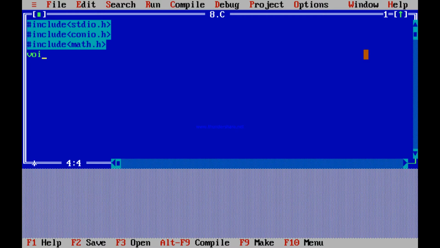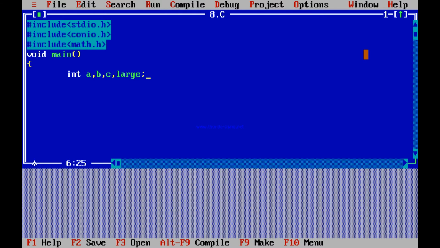So let's start with our main program, that is void main. Here we'll open the braces for our main program, and here we'll start with the declaration of our variables which we need to use in our program, that is a, b, c, and one more variable to store the value, that is large.